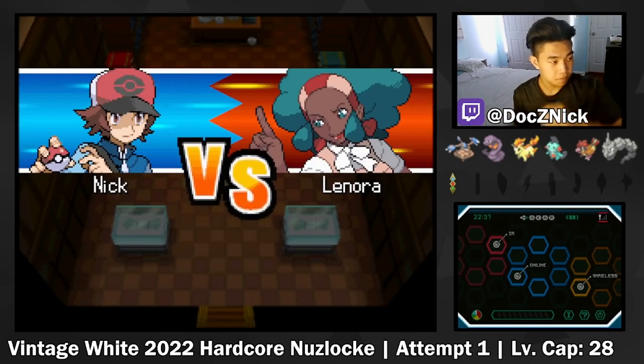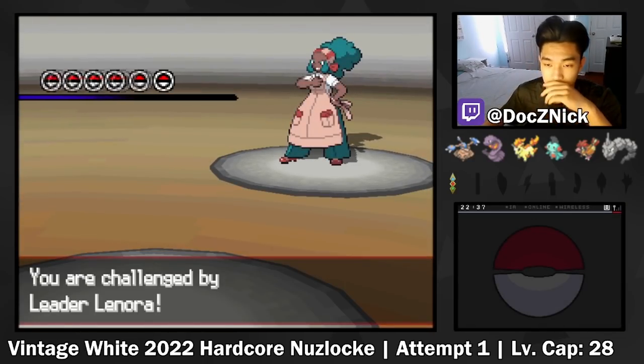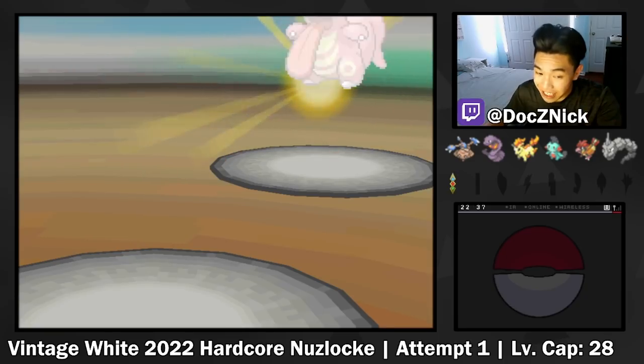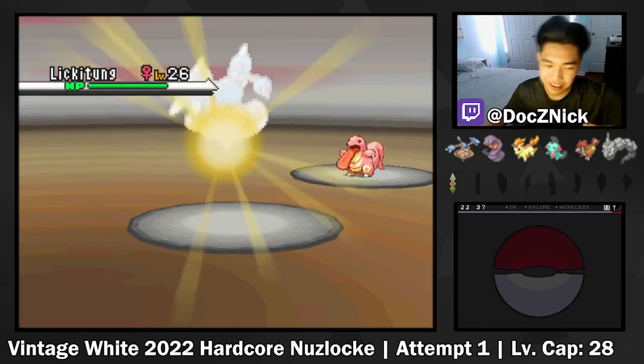Ekans evolved into an Arbok that's a Poison Dragon type with Intimidate, a crazy combination. I also caught an Onix, a defensive specialist, and a Technician Hitmontop that can deal super amounts of damage. The beast of the team is probably the Water Steel type Kingler. Nothing can really get past him.